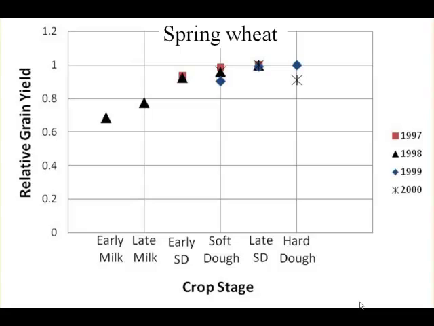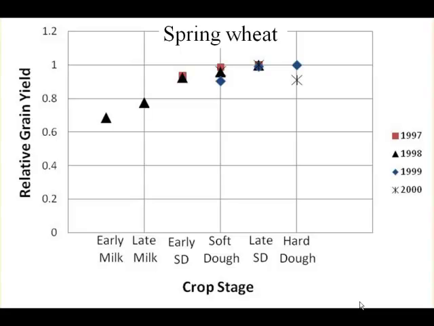2000 was a year where we had a lot of blacktip. The conditions were right for blacktip. Yield dropped off, and quality certainly dropped off, and I'll show you some of that in a minute as well. What you can see here is it depends on how important your water is and what the price of grain is.